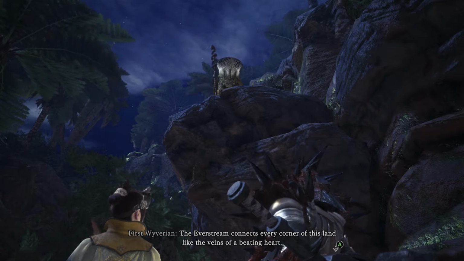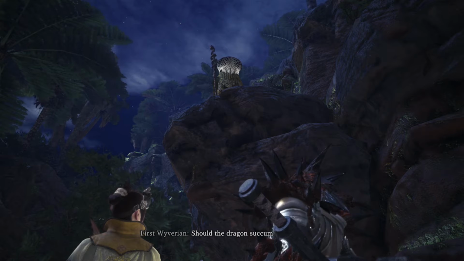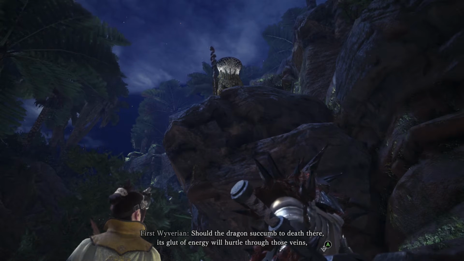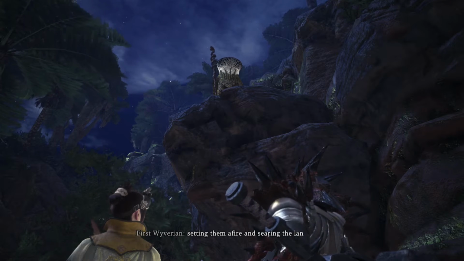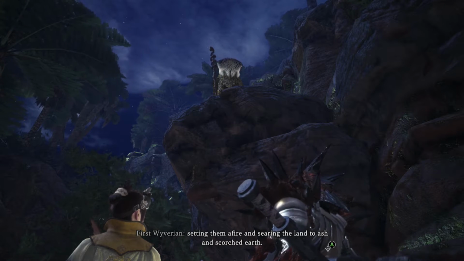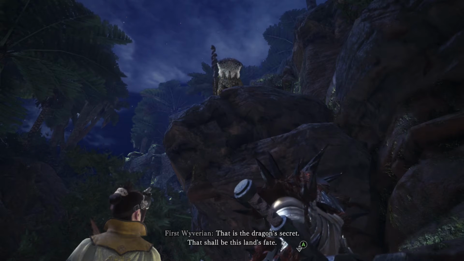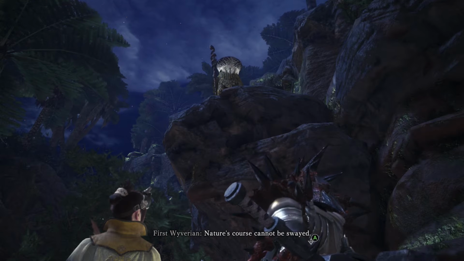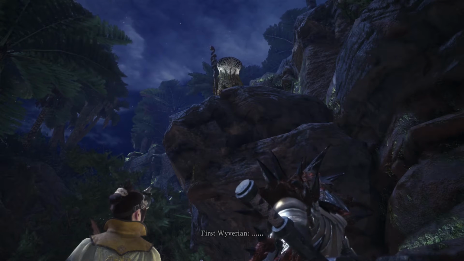The Everstream connects every corner of this land like the veins of a beating heart. Should it die there, its gluts of energy will be hurtled through those veins, setting them on fire and searing this land to ash and scorched earth. Oh, that's lovely. That's the secret. That shall be this land's fate. Nature's course cannot be swayed.